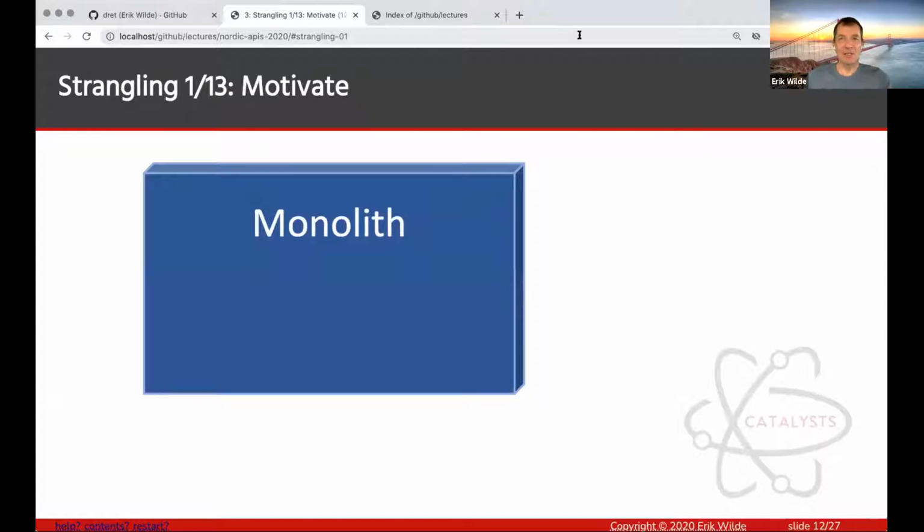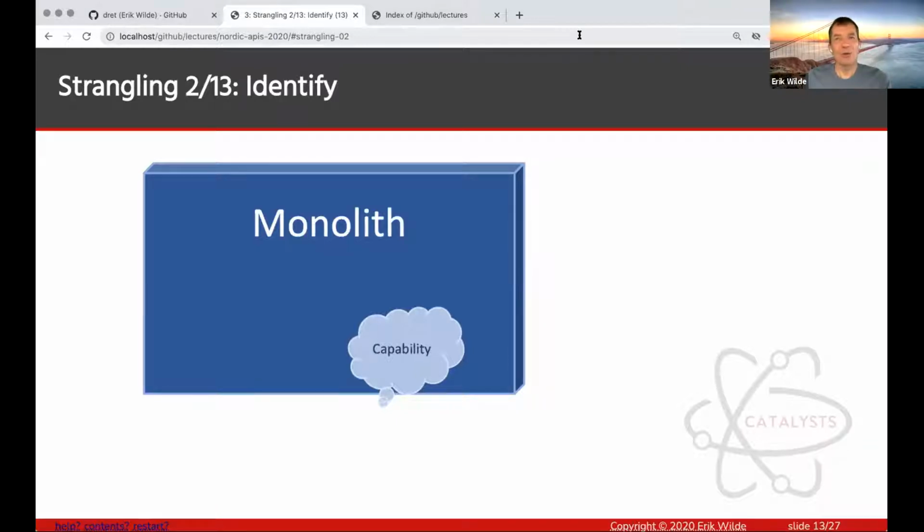So number one, you start with a monolith and you should have some motivation. So you should know why you're even doing this. Don't do it because you feel like doing it. You should have a good goal of why you're doing it, and you should have also a good understanding of which components are the ones that really need to be replaced, because they do create concrete issues. Step two, identify those components and think about capabilities where you say, it would be nice if this capability actually was available in a more decoupled way outside of my monolith. So that's the first step where you say, I think about this capability and I think about how I could define it through an API, access it, and ideally it would not be part of my monolith.